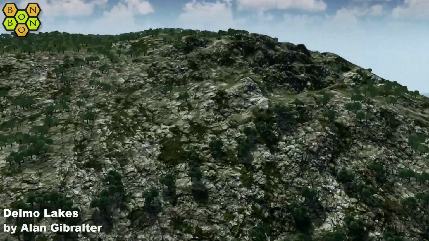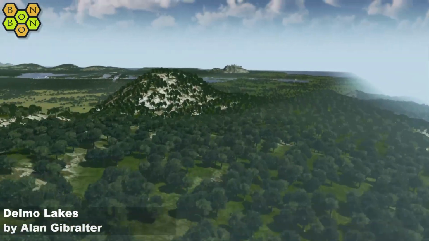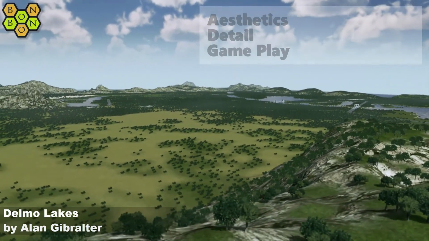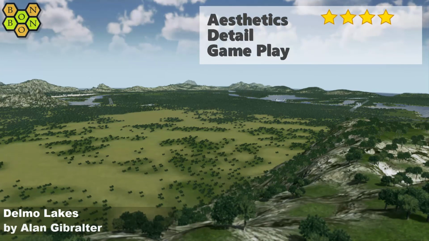So what do you think? What sort of scores can we give today's map? Delmo Lakes by Alan Gibraltar. Well, first of all, aesthetically, I think it's very nice. I'm going to give that a solid 4 out of 5 there.